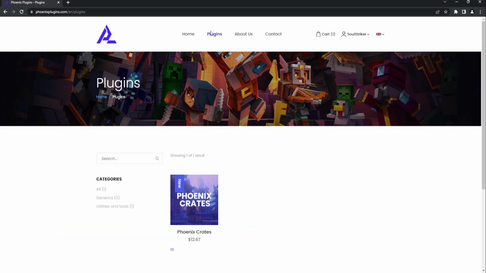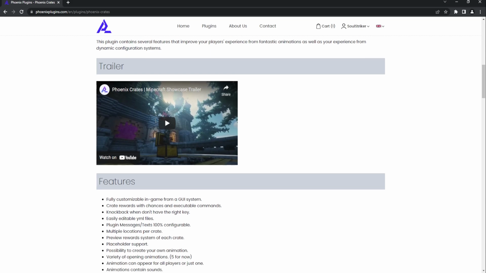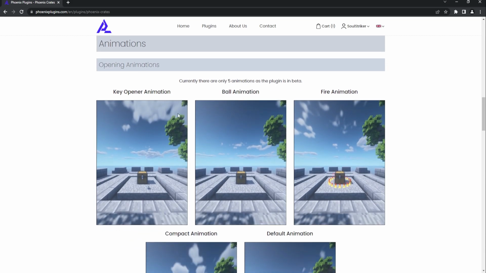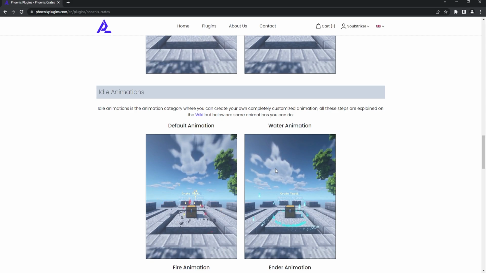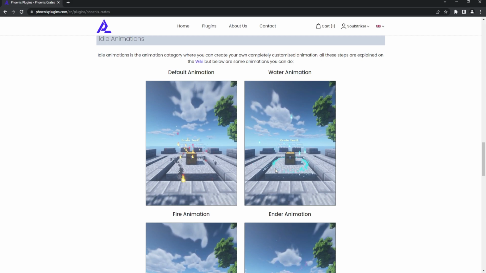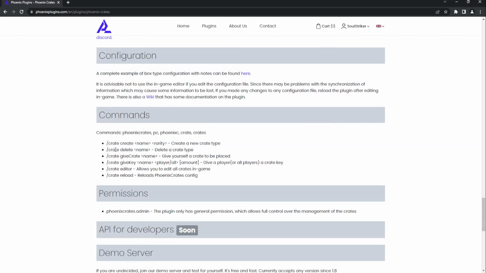But currently, if you go to plugins here, go to Phoenix Crates, and you see here are the supported versions of 1.8 through 1.18.2. Fantastic. I do love that. And you can see some trailer here, which is pretty cool. Make sure you check that out. And some of the other animations. This plugin is in beta, so there are a lot more animations coming. Very helpful developer, very keen on adding things and fixing things. I've already chatted with him a little bit for some extra features, so definitely look out for those coming down the line. But here are all your basic commands.